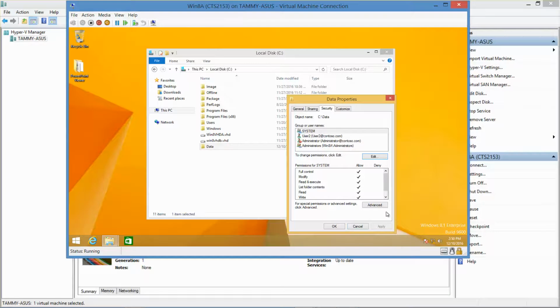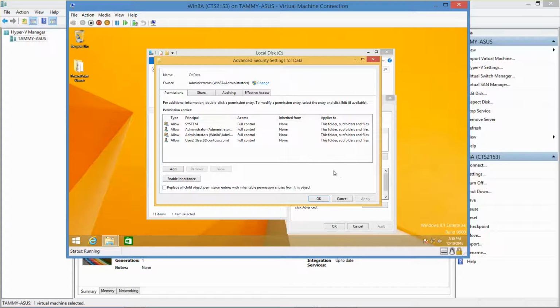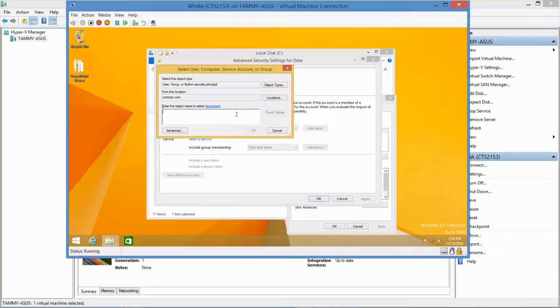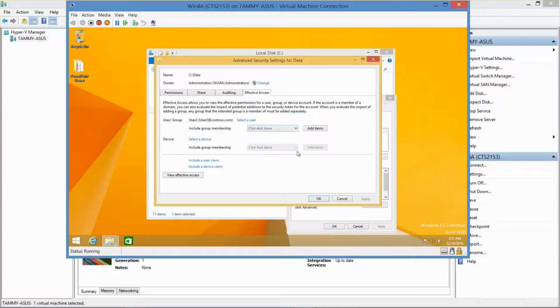Click on the Advanced button. Effective Access tab. Again, we're going to click on Select a user, User 2, and then OK. View Effective Access.